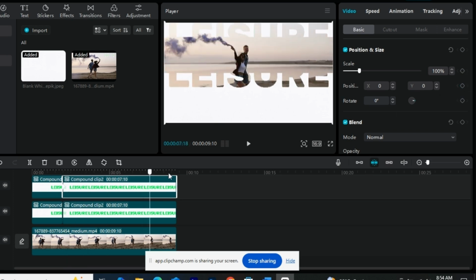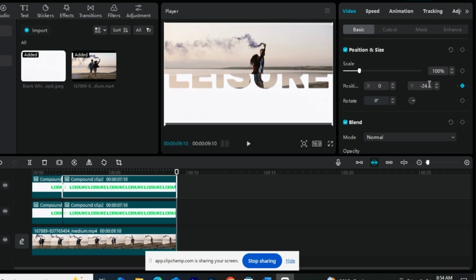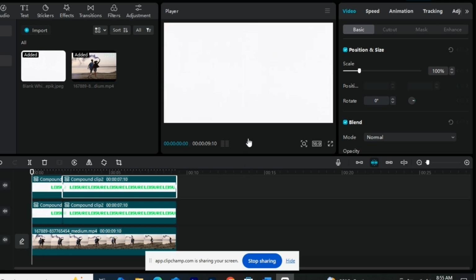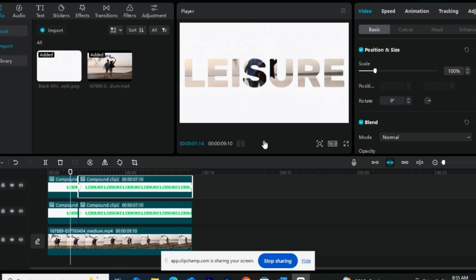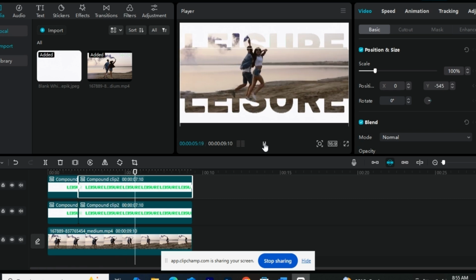That makes the second part slide in from the opposite direction. And boom, you've got a smooth, clean text animation where your video shows through the letters.